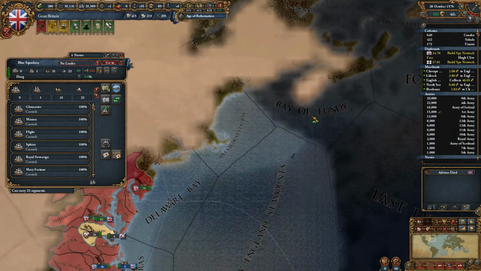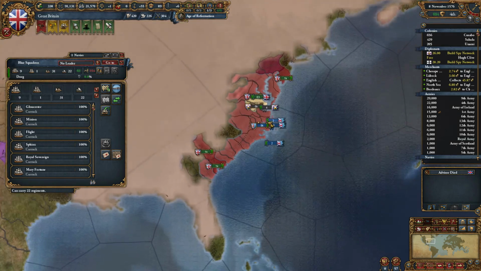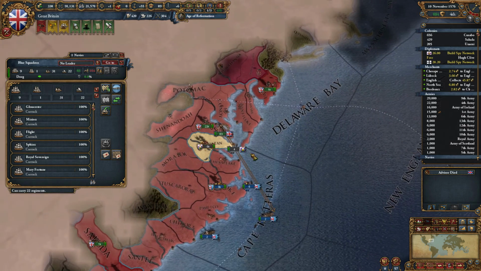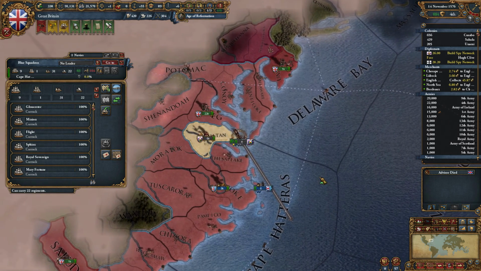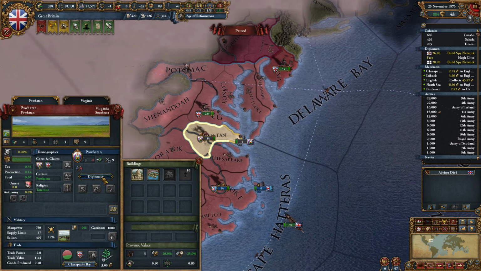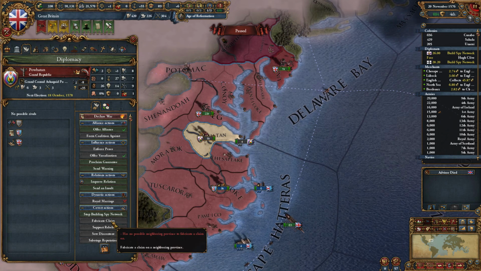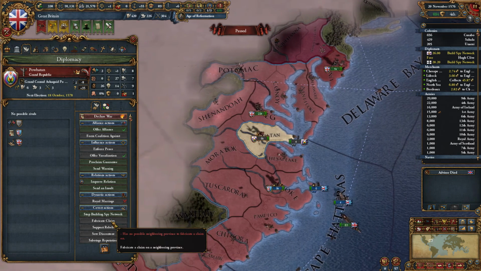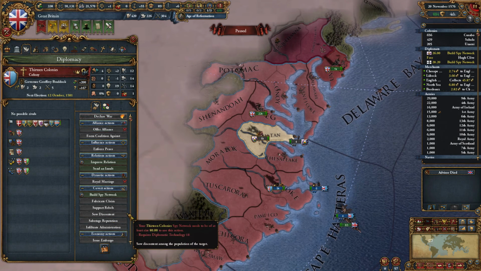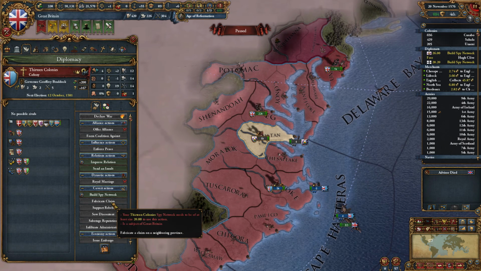All right, U-63 ships. Are we still being blockaded? We are indeed. Well, you know what? Let's go ahead and sail out. The Powhatan have 4 ships, but we will make quick use of them. There we go. Powhatan, Diplomacy. Has no prospering neighboring province to fabricate a claim. So do you guys have to fabricate a claim? I mean, that would be pretty awesome.